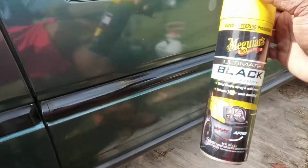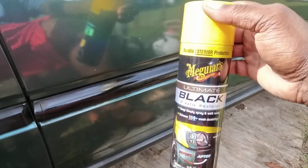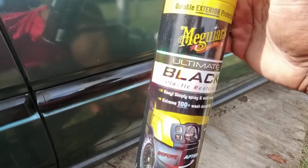I tell you, now I seen this at Walmart recently. I want to say it's around $10. I think it's around $10 at Walmart. That's actually where I saw it at. So, yes, sir, y'all about to go ahead and get you some if you got the faded trim. Y'all can see how good it looks on that first coat.